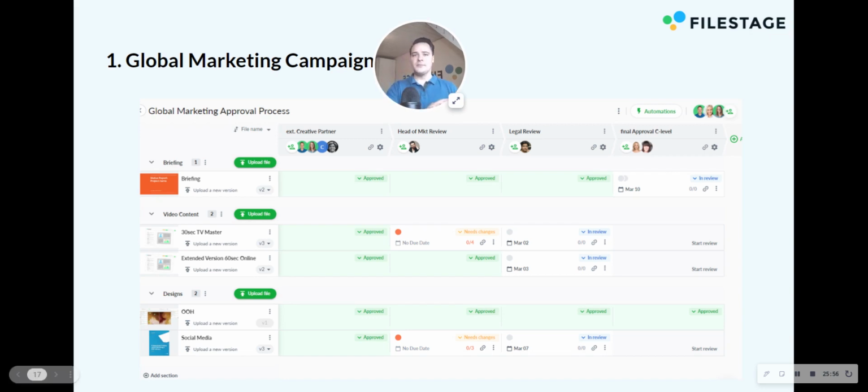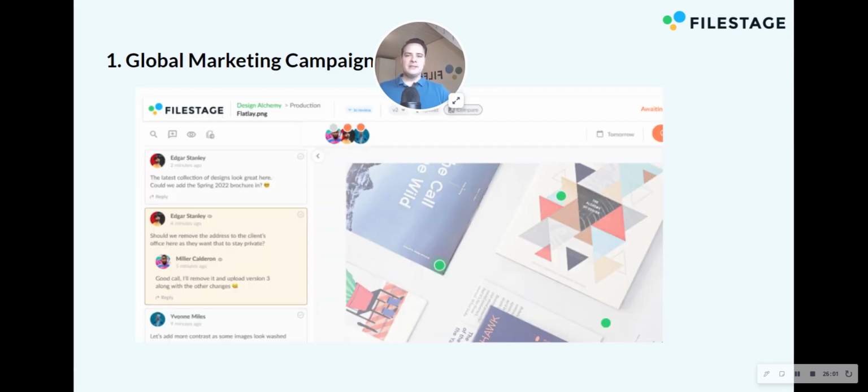This is a high level, right? Now let's go a bit into the details. Once the feedback finally arrives, imagine you are opening a campaign asset, and then the stakeholders start to give feedback on this asset. You probably get notified, because as soon as somebody leaves a comment or requests changes or approves something, you get notified. So you can jump back into the project and align on the feedback. You can internally discuss what you would like to change, and then give this feedback back to your external partner, consolidated on what needs to be done.